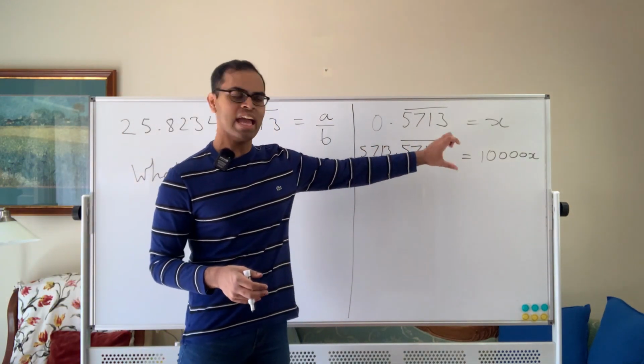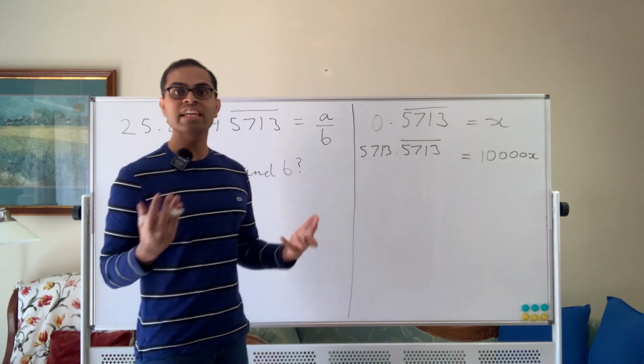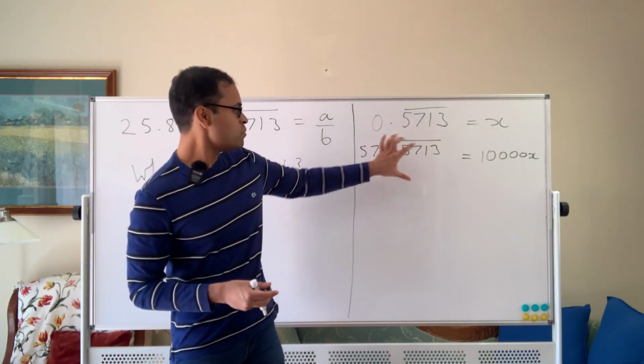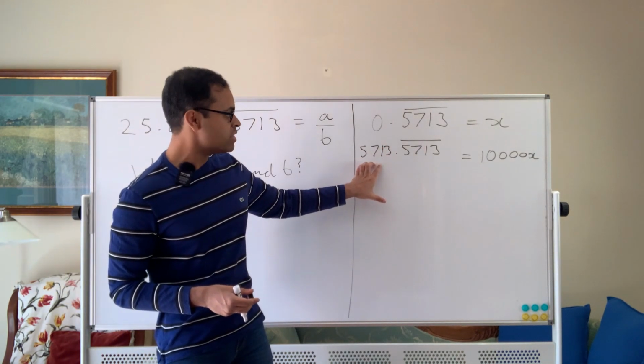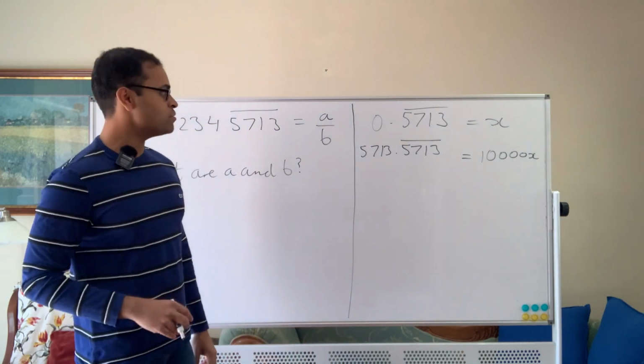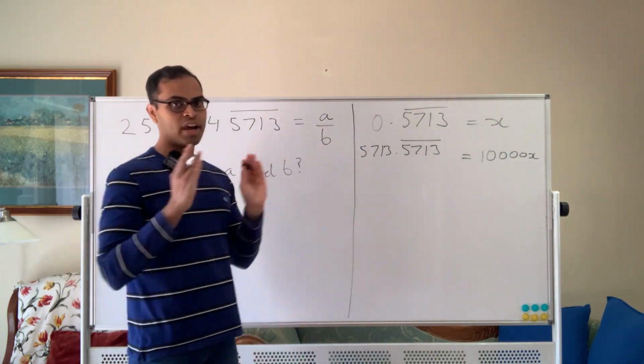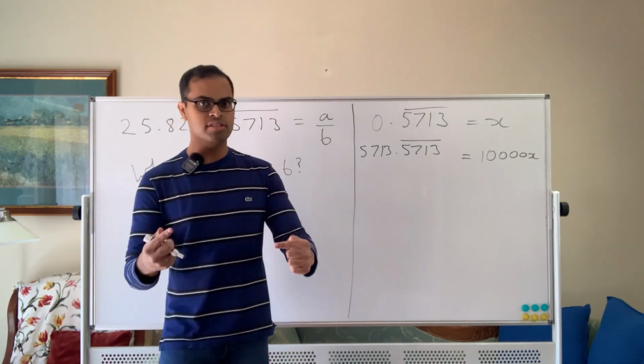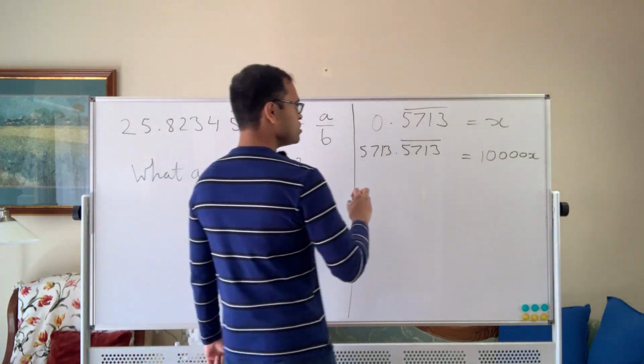Because it's infinitely repeating and going forever, it's kind of a weird thing that it just becomes the same thing again after the first 5713. There are an infinite number of 5713s. So if you move one of them to the left-hand side before the decimal, there's still going to be an infinite number of them. What's really cool about this is, let's try the same trick. If you got this far, try to work it out now. If you didn't get this far and you want to now see what x is, let's solve for x. So we'll do the same trick.